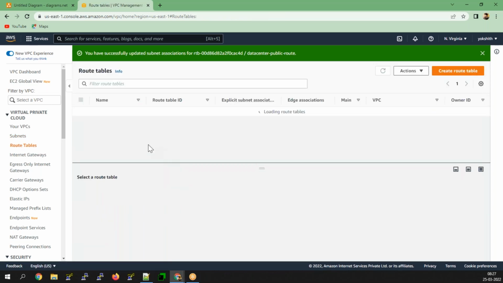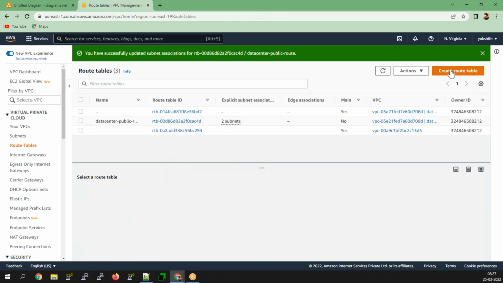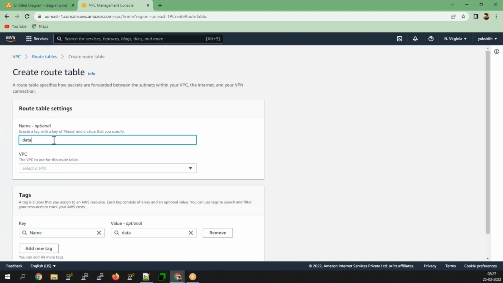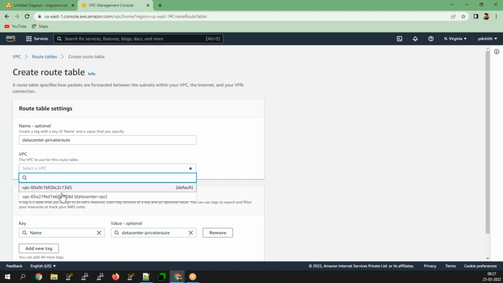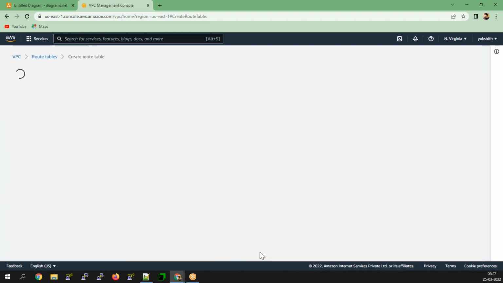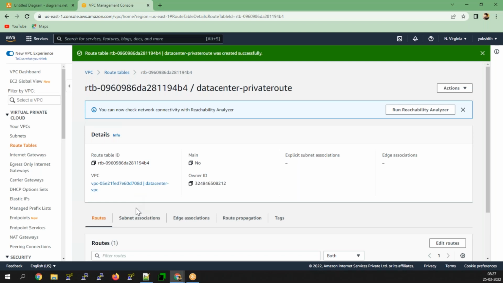Similarly, you have private routes here. Data center hyphen private route, which you associate with the private subnets.